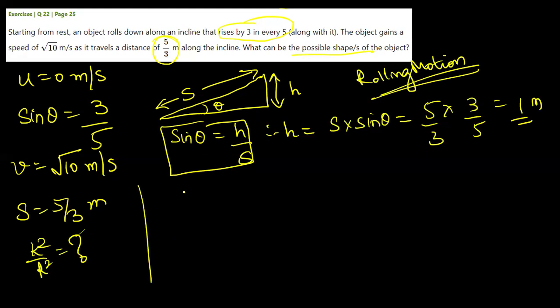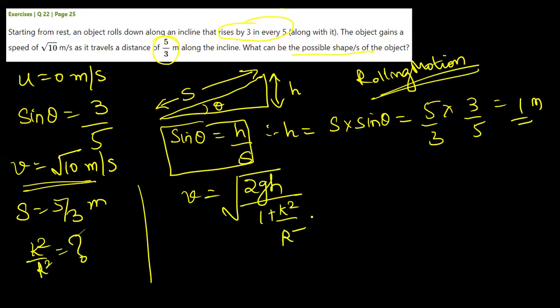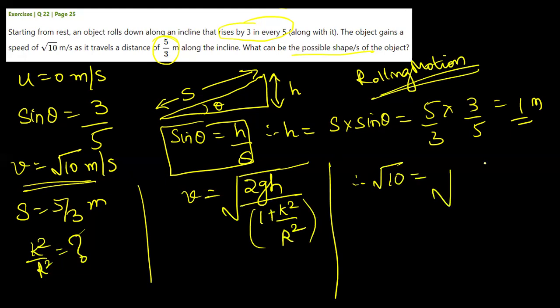तो k स्क्वायर बाय r स्क्वायर कहां से आएगा, वेलोसिटी दिया है ना क्वेश्चन में, वेलोसिटी का फॉर्मूला v इक्वल टू रूट 2gh अपॉन 1 प्लस k स्क्वायर बाय r स्क्वायर. तो देखो यहाँ पे h भी है ना, तो इसलिए मैंने पहले h निकाला, और यहाँ से 1 प्लस k स्क्वायर बाय r स्क्वायर से k स्क्वायर बाय r स्क्वायर निकालना है. सो यहाँ से क्या मिल जाएगा, या तो यू कैन सब्स्टिट्यूट द वैल्यू, दैट विल बी बेटर. v का वैल्यू है रूट 10 इक्वल टू रूट 2 इंटू 10 इंटू h का वैल्यू 1 अपॉन 1 प्लस k स्क्वायर बाय r स्क्वायर.